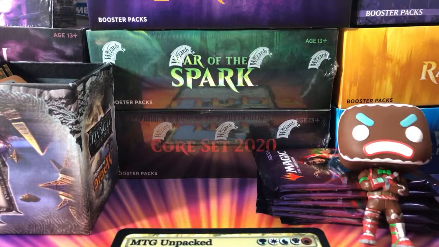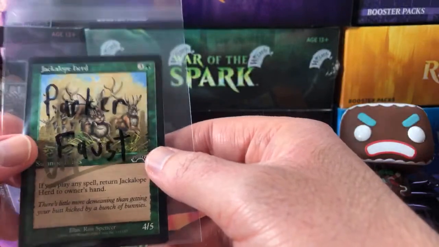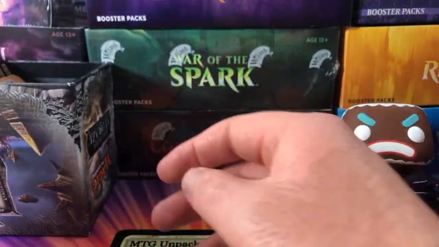And let's see, 1, 2, 3, 4. I think we have 6 more patrons to go, or 6 more envelopes. Next, we have Parker Faust. Thank you for being a patron. So digging in, he's a new patron, so has his signed Jackalope Herd card there.